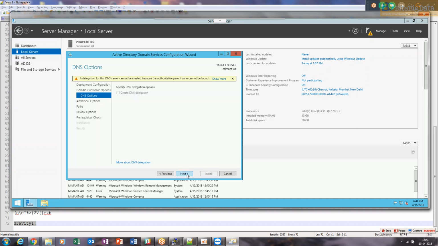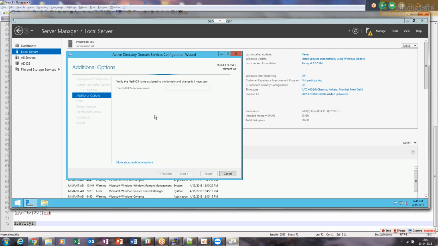Okay, so just do next. It will automatically pick cluster as the NetBIOS domain name out of the domain name we had provided as cluster.com. So it has picked this. Do next.